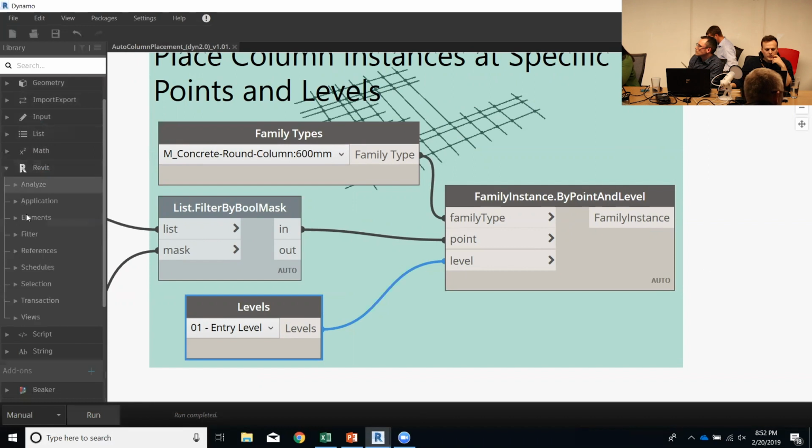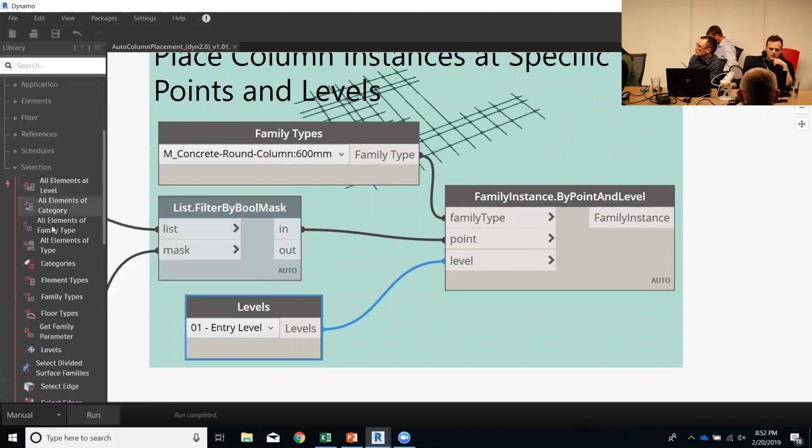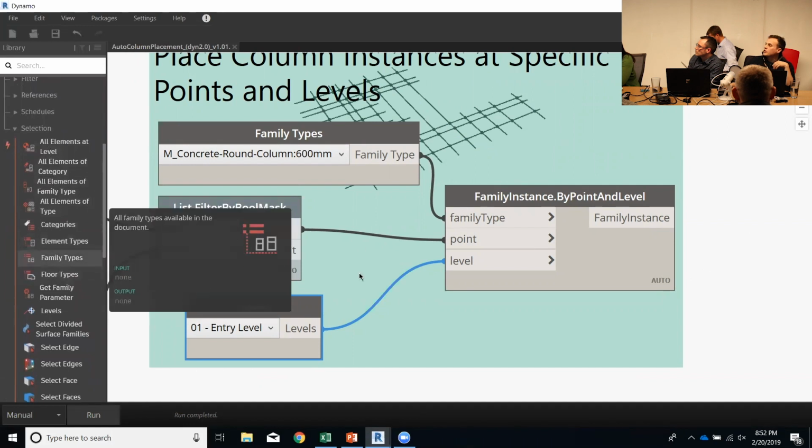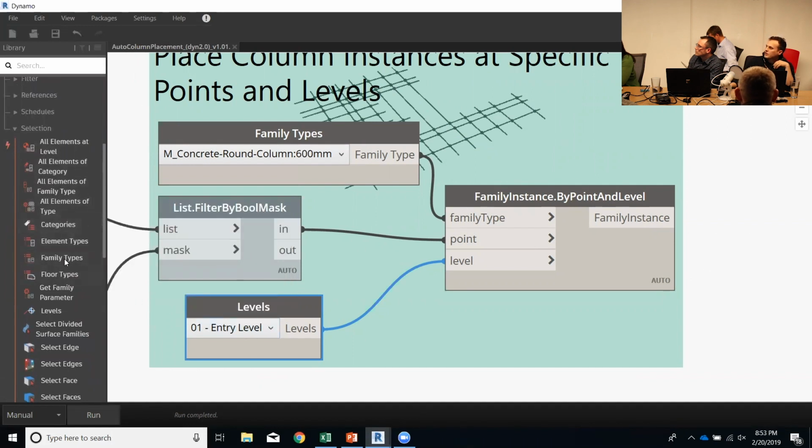And again, if you look under some of the Revit, let's go under Revit selection. You can see all the different choices we have for selecting and bringing elements into the Dynamo graph. In this case, the node is family types.